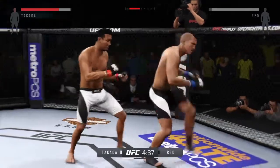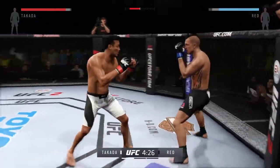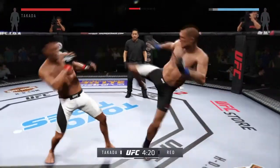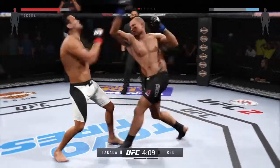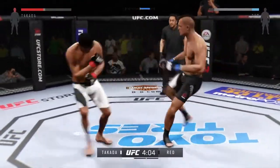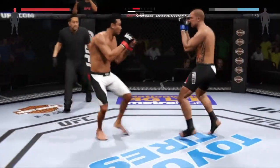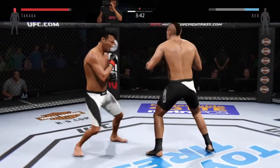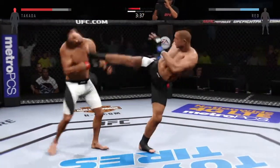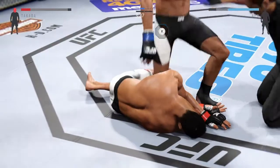Man, he rocked him with that spinning back fist. Whoa, head kick. Check that one. Good straight punch. And I'm right behind it. Oh, spinning back fist. Oh, he caught him early. He is going after it here. Oh, that caught him. Look at that. Oh, my. Just like that. Stop. Beautiful knockout here early in the first.